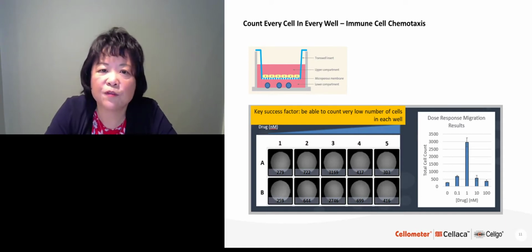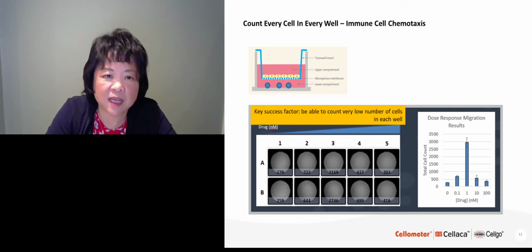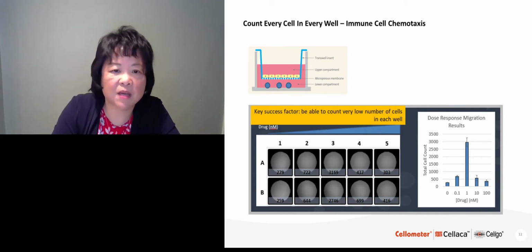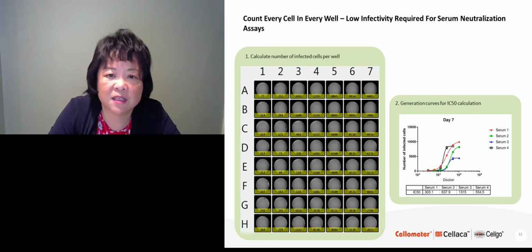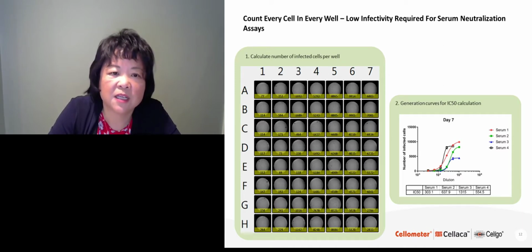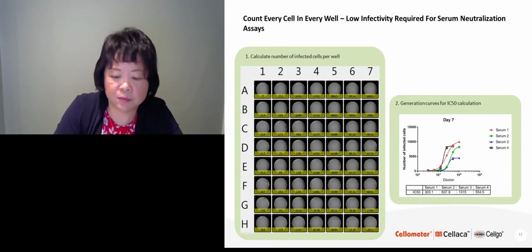The same kind of assay can be applied to look at immune cell chemotaxis. Cells migrate through a membrane to the bottom of the plate, easily counted. Being able to count low numbers gives us a much better assay dynamic range. The same dynamic range is required for conducting serum neutralization assays, for infectivity detection, for vaccine as well as viral and antiviral development. A low number of cells in the 96 well without trypsinization gave the sensitivity to utilize this for very low infectivity measurement.